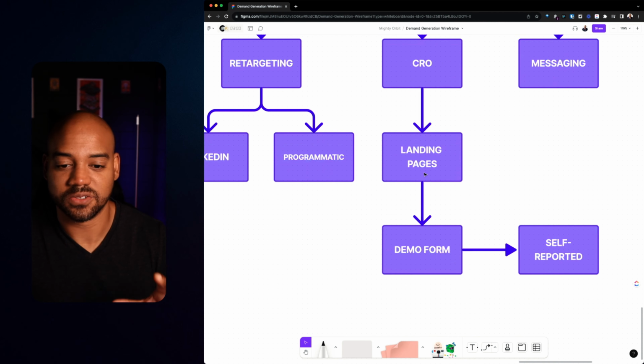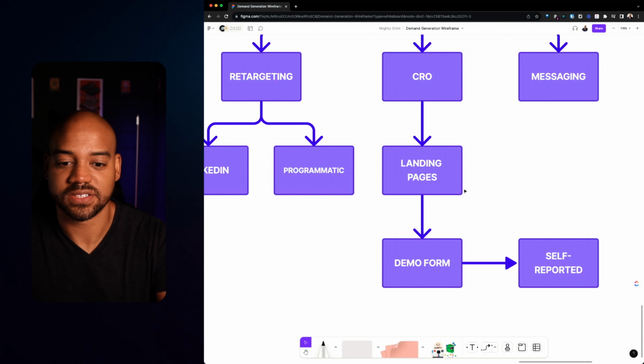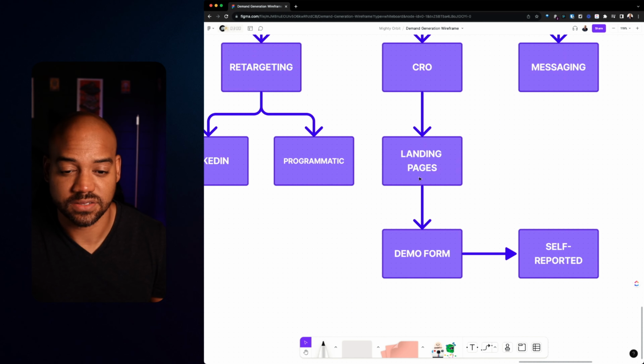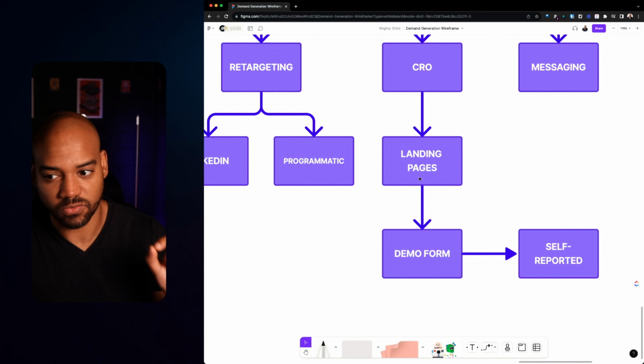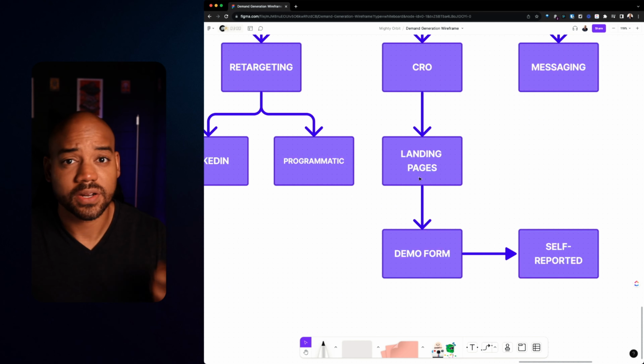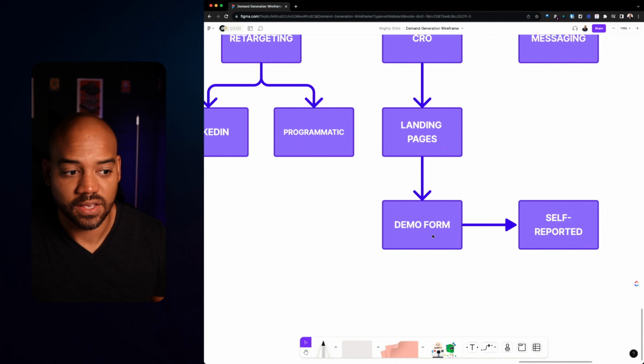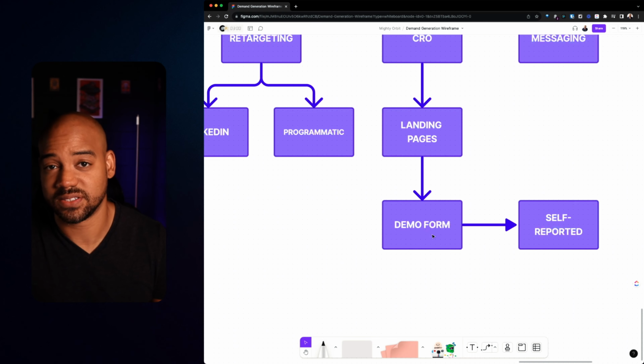And that includes landing pages, which pairs back to messaging. So it includes things like having vertically focused or messaging focused landing pages that speak directly towards your target personas, but it also includes things like your demo forms. And so making your demo forms and the sign up process in order to speak to sales seamless as well.